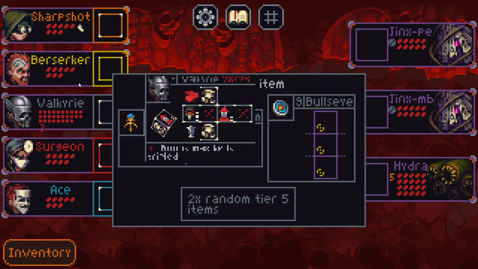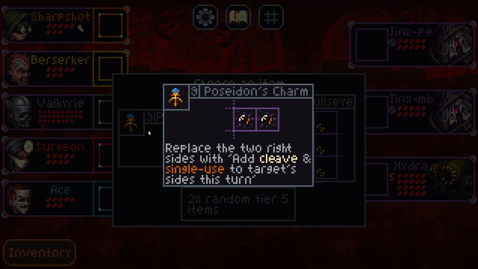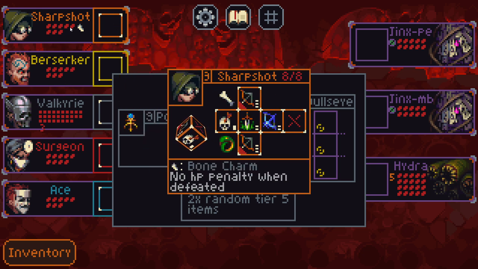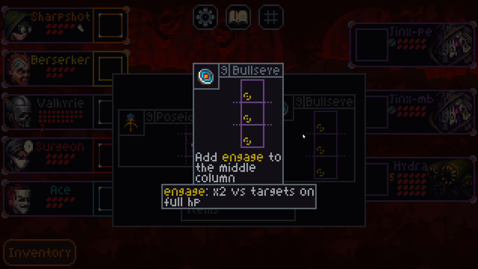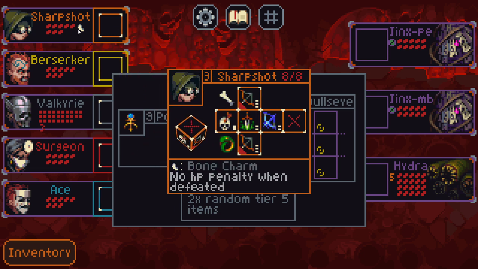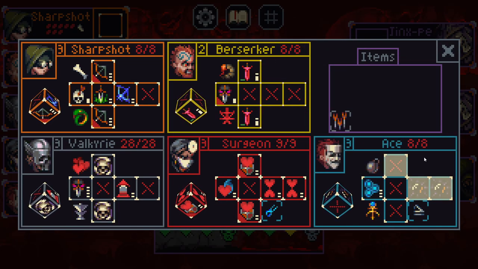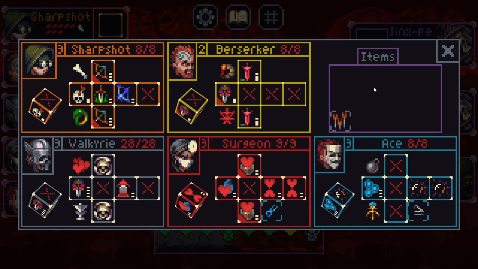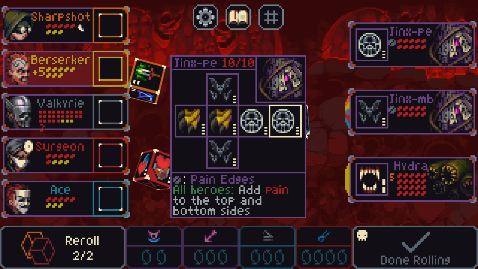Rough. Very rough. Engage could be good on these. I think I'm gonna do this. You are a weird character on this fight right now. Oh boy. Okay, you know what? I think that's about as good as we're gonna get. I don't know what the heck you guys do, really.